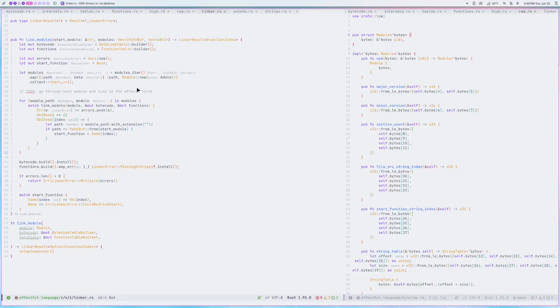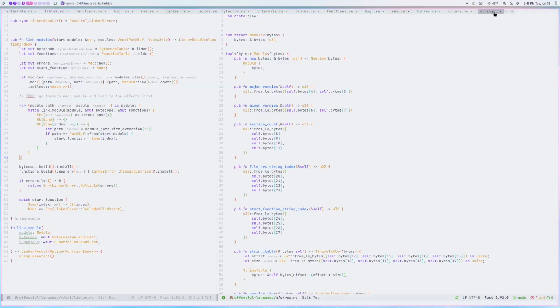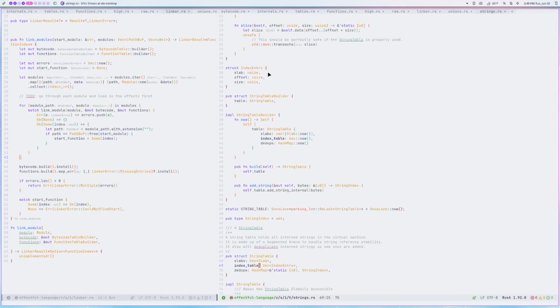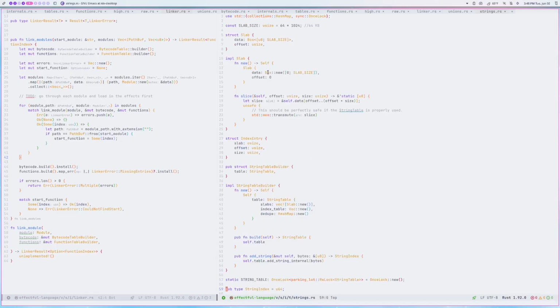Some of the things that might be more interesting to talk about: I also built out some of the interpreter. These are more or less just background data structures like a bytecode table and function table. One of the things that we also need, which I didn't put in the code, is a string table. And the string table is actually kind of interesting in how it's designed. And honestly, it probably wouldn't have been cool to put on camera.